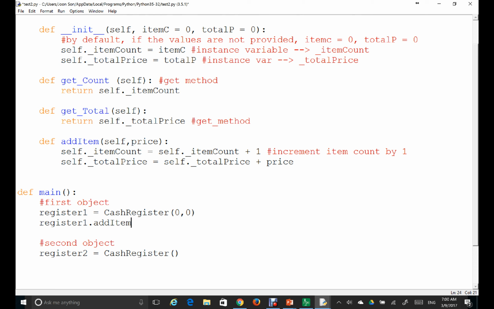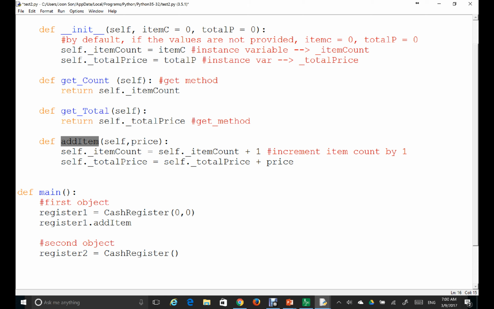Okay, so as you can see, what am I asking? Basically, the main is asking this object to add one item. Add item.